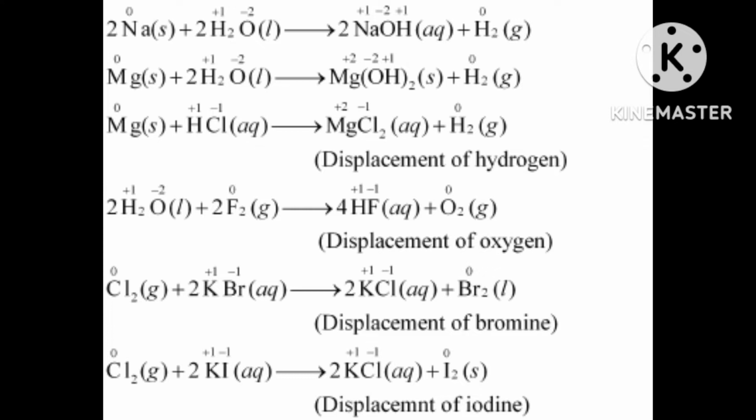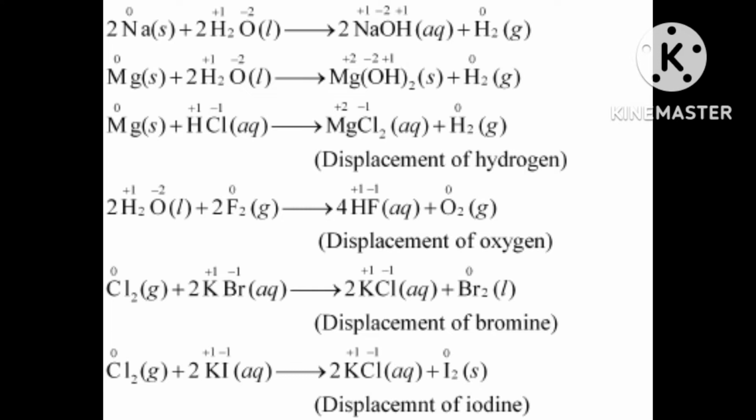Now, again you can know further that zinc, copper and silver have a tendency to lose electrons, so they show reducing activity. These Zn, copper, silver, they have a tendency to lose electrons.